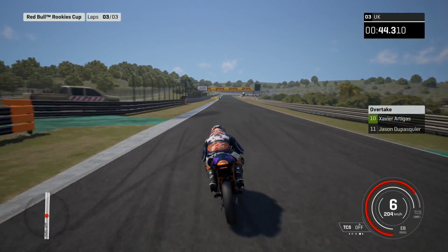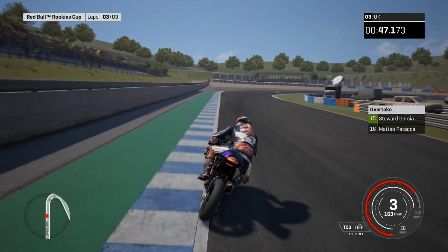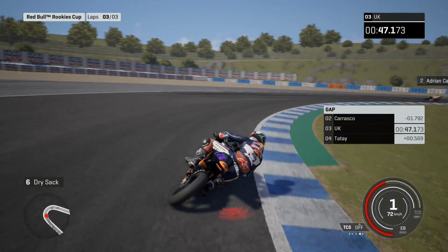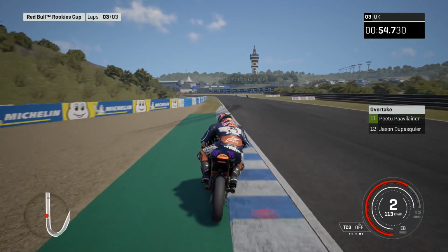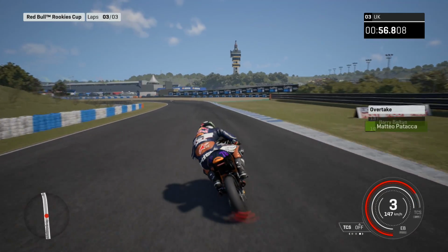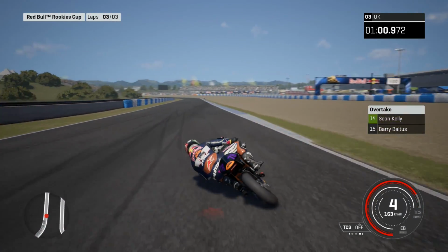It doesn't matter if you're there, they're not trying to avoid you at all, unless they touch you. If they touch you, they'll back off. Why can't they just back off before they touch you? I don't understand. It's a very simple difference, but anyway. And oh yes, dive bombing is most definitely back in MotoGP 18.